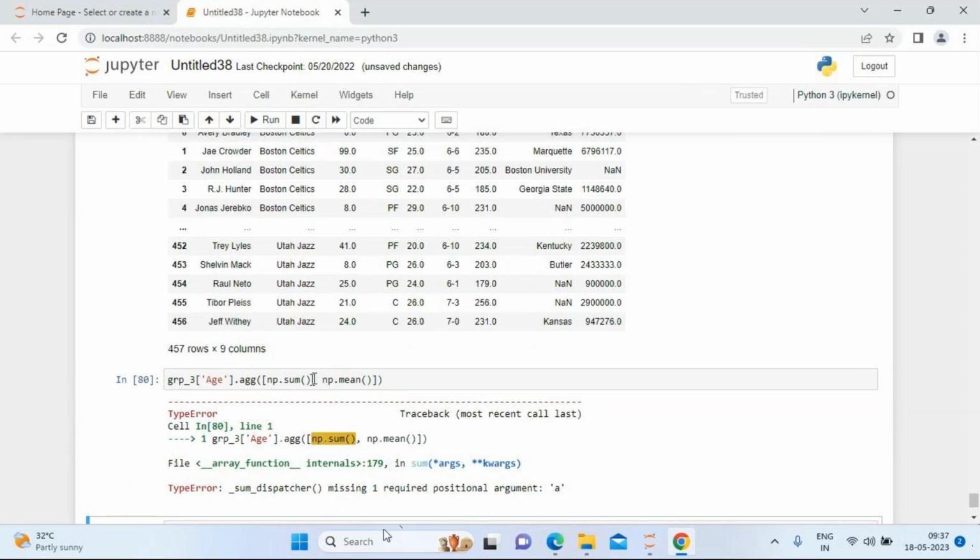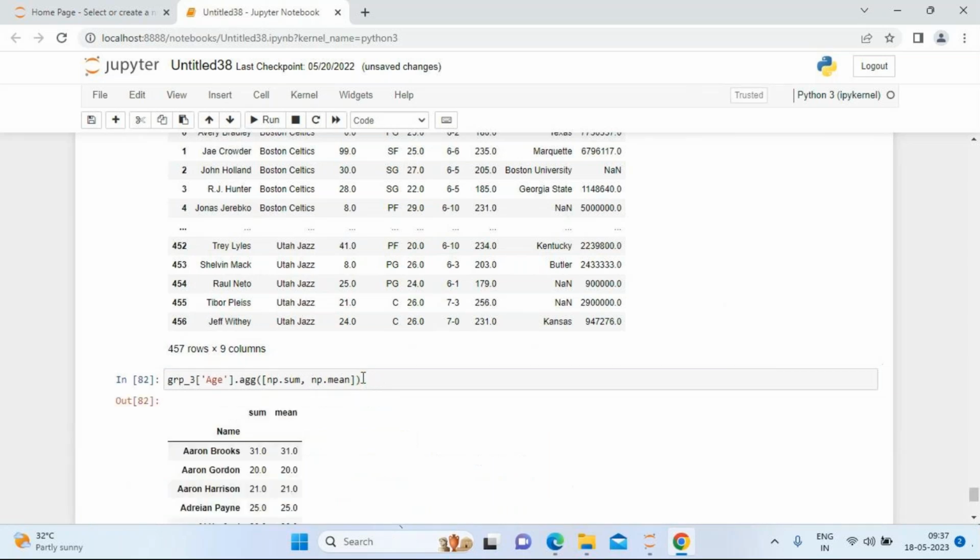In NumPy you should not use the built-in sum function; you have to use numpy dot sum and numpy dot mean. Now for this age column I'm going to find the sum, which comes as 13.0, and then the mean for Aaron Brooks, which is also 13.0.